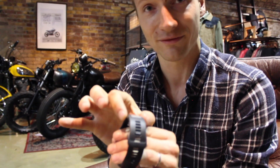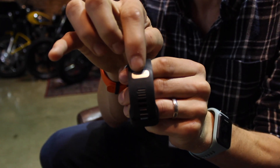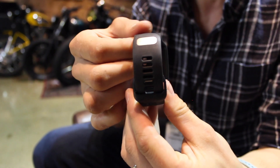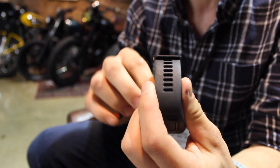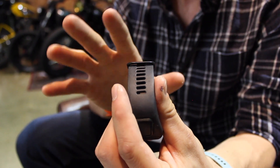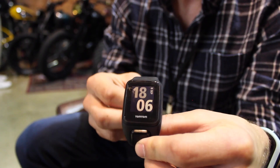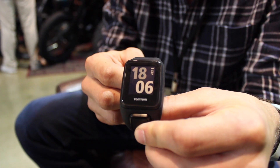So we've made the strap slightly slimmer, we've added a nice metal accent, we've changed the material slightly so it's slightly softer, and we've replaced the double row of holes with a single row to make it slightly more casual. It's still a great strap for sports and fitness, but at the same time it's become even nicer to wear during normal everyday activities.